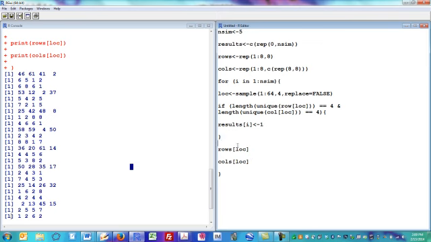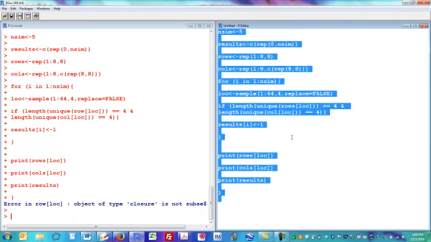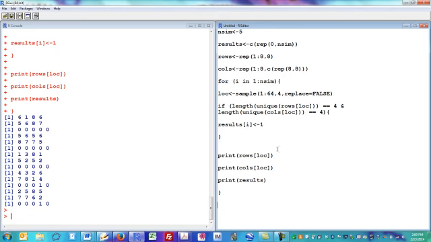And I'm missing something. Error in row location. Oh, it's rows location. There it is. Okay, run it now. Column location. It's columns. Okay, running it now. Okay, now we're looking a little bit better.